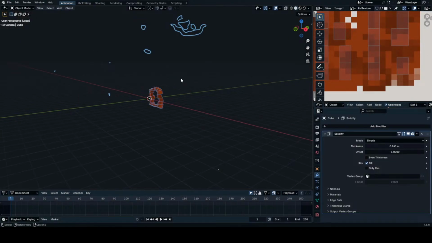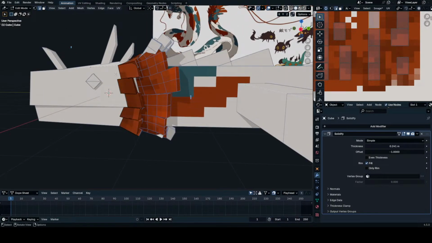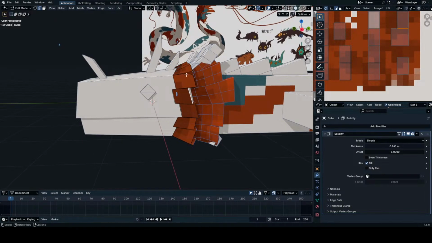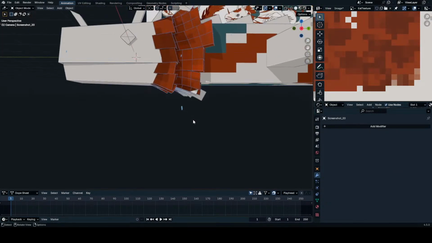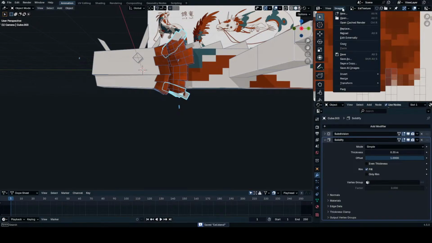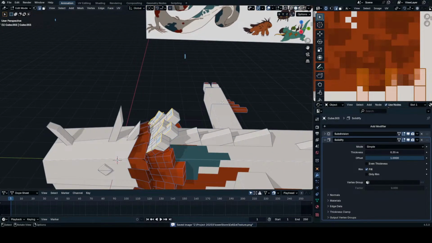Oh wait, I'm stupid. This is not supposed to be orange. It's supposed to be orange and white. Too late for that, I guess. I can use color ramps, so save after every body part. I have to just save the texture. You as well.